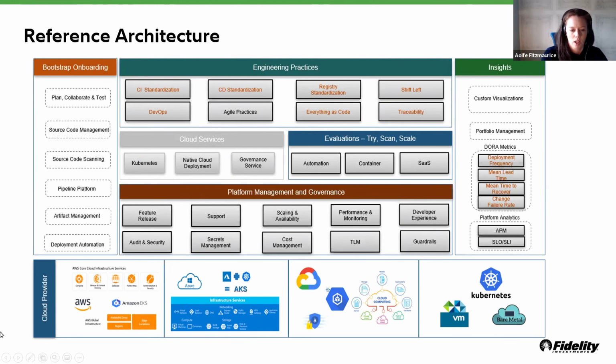So we've talked a little about some of the structures that we have at the moment. On the left, it's the Bootstrap onboarding and all of the self-service capabilities that we provide. We then have a layer for platform management and governance: supporting the core versions that are available, doing the upgrades, audit, technology lifecycle management, cost management, secrets management, all the core aspects required to make sure developers don't have to worry about the tools and capabilities themselves. They can just leverage them to go forward. We take on a lot of that ownership ourselves.